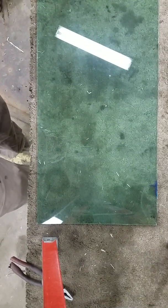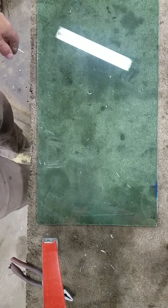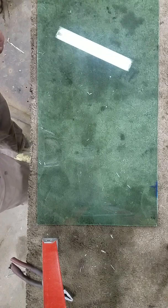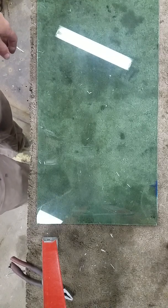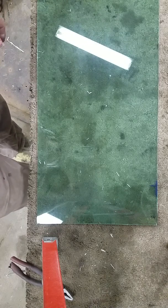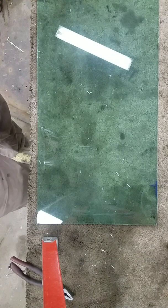So I had some people asking about cutting an inside corner, and I figured I would explain the way I do it. And I have no idea if it's correct or better, but it's worked great. Never had anybody show me. I'm just self-taught for about 30 years now. And here we go.